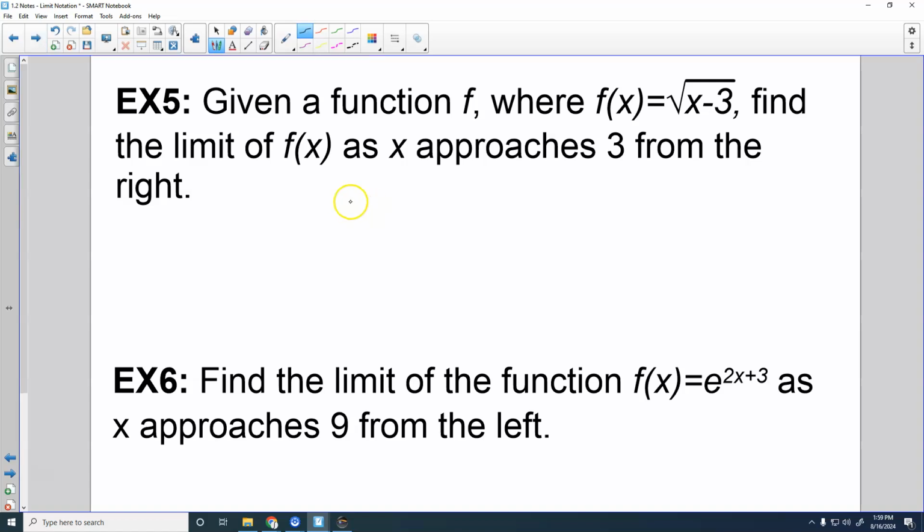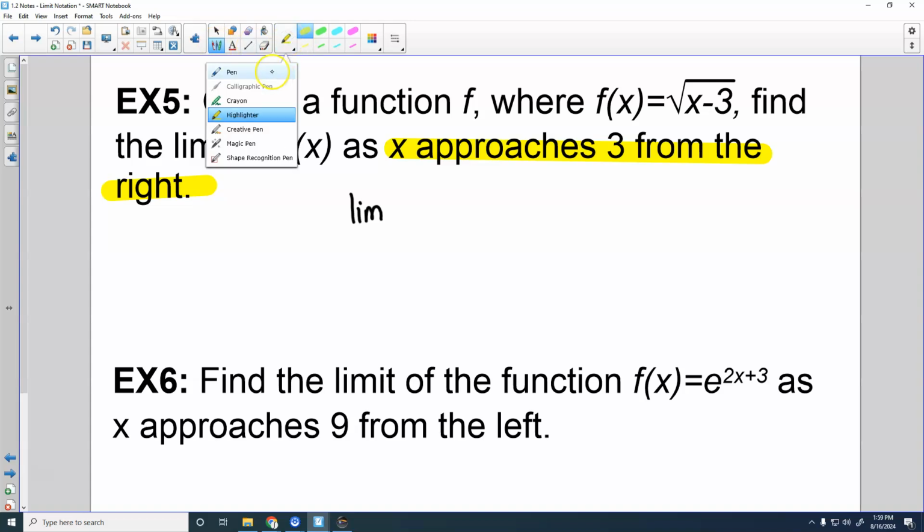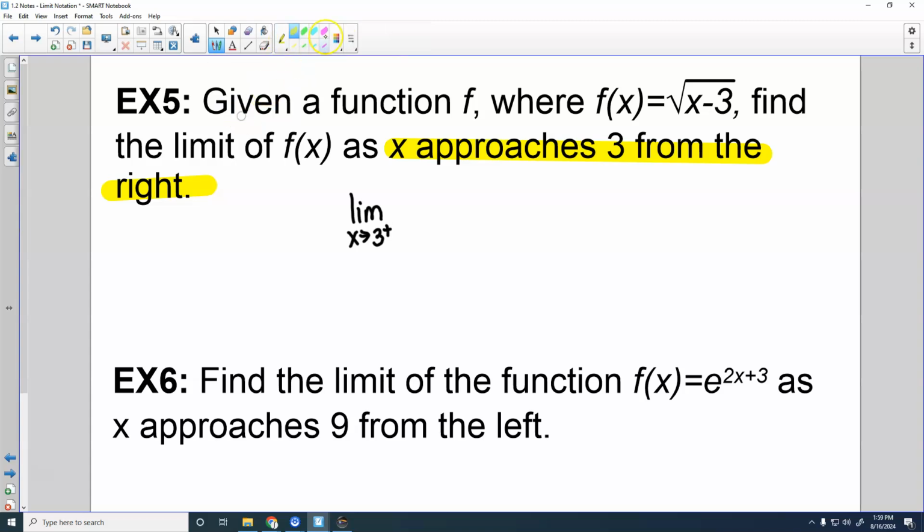Okay, so you know you've got a limit. I usually try to look for what my x is approaching. x approaches 3 from the right. So that means, doesn't matter what the function is, I'm going to go ahead and do x approaches 3 from the right. And then you have a couple options here on what you want to do. We need to now think about what we're taking the limit of. And we are taking the limit of this right here. You don't want to put the equal sign in here. You've got two options of how you're going to do this.